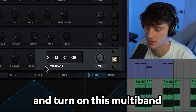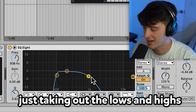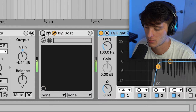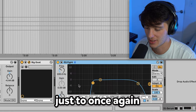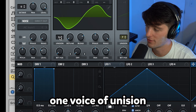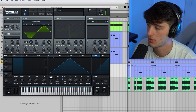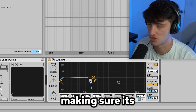If you don't know, you just come into the compressor and turn on the multiband. Then a little bit of EQ, just taking out the lows and highs — I'm taking out the lows because I know that the sub is going to occupy those frequencies. Then utility for a little bit of width, and then this big Goat plugin kind of just shaping the distortion a little bit. Then another EQ, just to once again take out those lows and tame a little bit of the highs. The second layer we have is the sub — super simple. We just got the basic shapes sub, one voice of unison, detuned all the way down. But the real sauce here is to go to that little pen tool and add harmonics to the sub, which really helps it cut through. No effects going on, just EQ making sure it's just those sub frequencies.